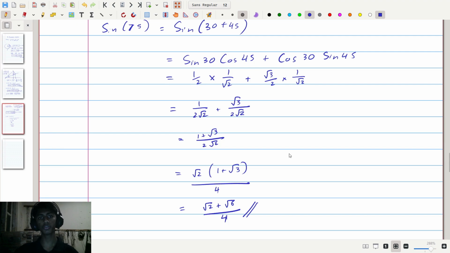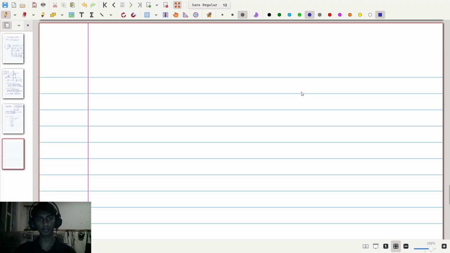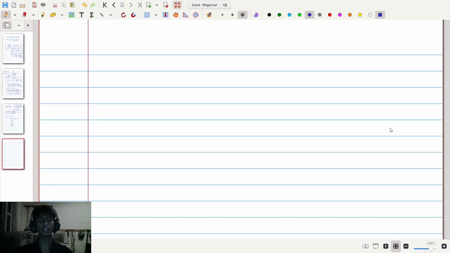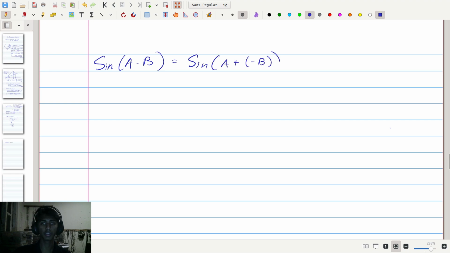The next thing we're going to introduce is the sine of A minus B, the cosine of A minus B, and the tangent of A minus B. So for sine of A minus B, cos of A minus B, and tan of A minus B, there's actually two ways that we could do it. We could either construct a triangle like we did earlier, where we have a total angle of A and part of that angle is B, or we could do it in a different way, where we say, for example, I could write sine of A minus B as sine of A plus negative B. There's nothing stopping me from writing like this, and this is absolutely correct.